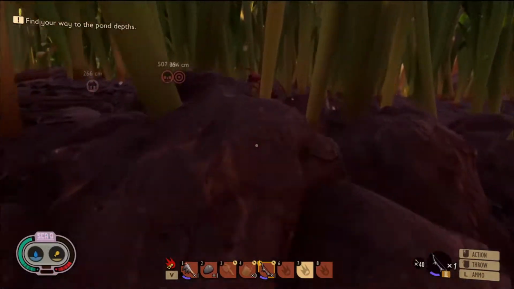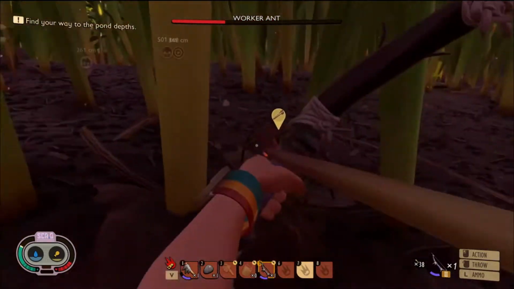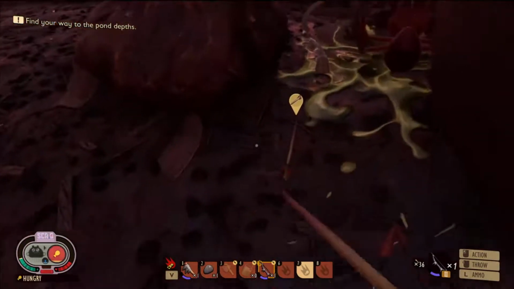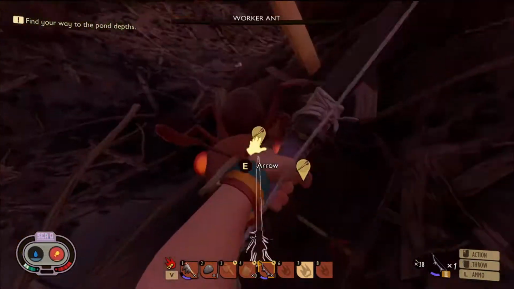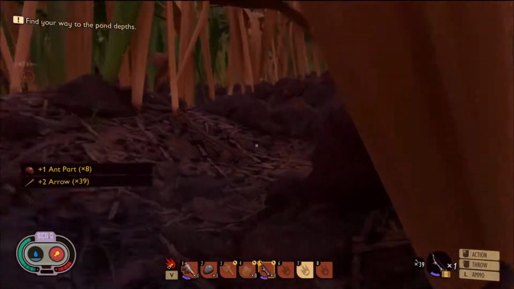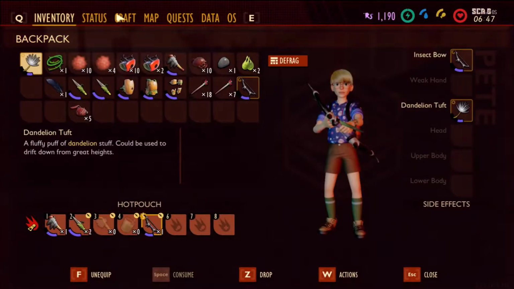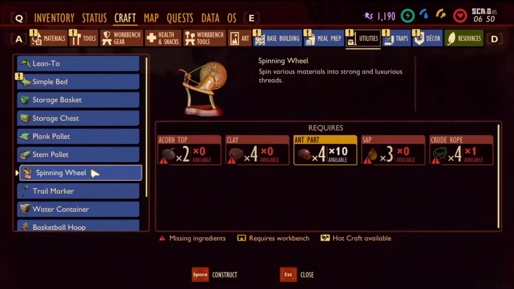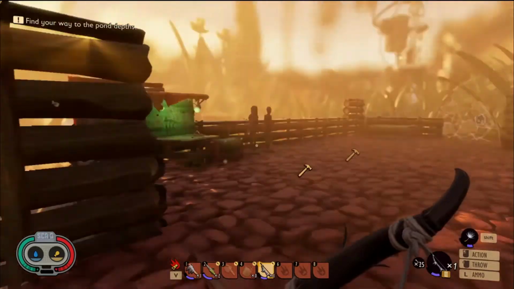Ah, there's one. Come here. You're going to get wrecked. One more hit and you are done. Give to me your good stuff. We are home, and we have all the ant parts. Let's double check what it takes to make the spinning wheel. Utilities, spinning wheel. Oh. We have no clue. But that is not quite a problem right now, because I want to build the ant armor.